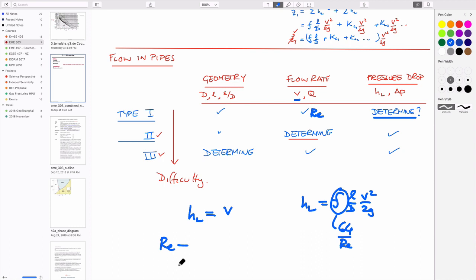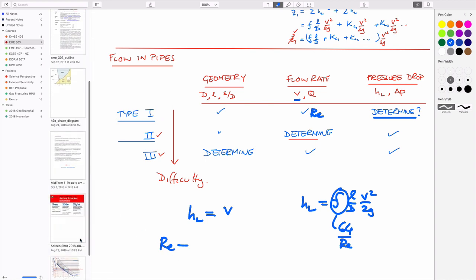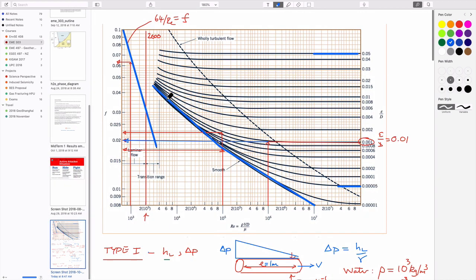So long as you have a given roughness of the pipe, then it's straightforward because you know f directly. And if you don't know the roughness of the pipe and need it smooth, then you probably have to iterate to get it along this surface here. So if it's turbulent, then you know exactly what the friction factor is if you know the roughness. If you don't know the roughness, or if it's a smooth pipe, then you'd have to use the Reynolds number and then pull a friction factor as we did off that graph to get it.